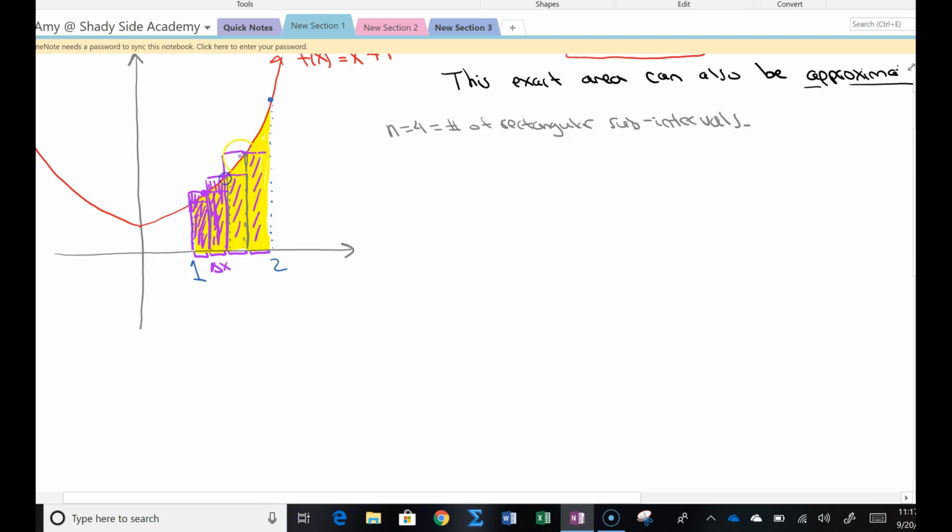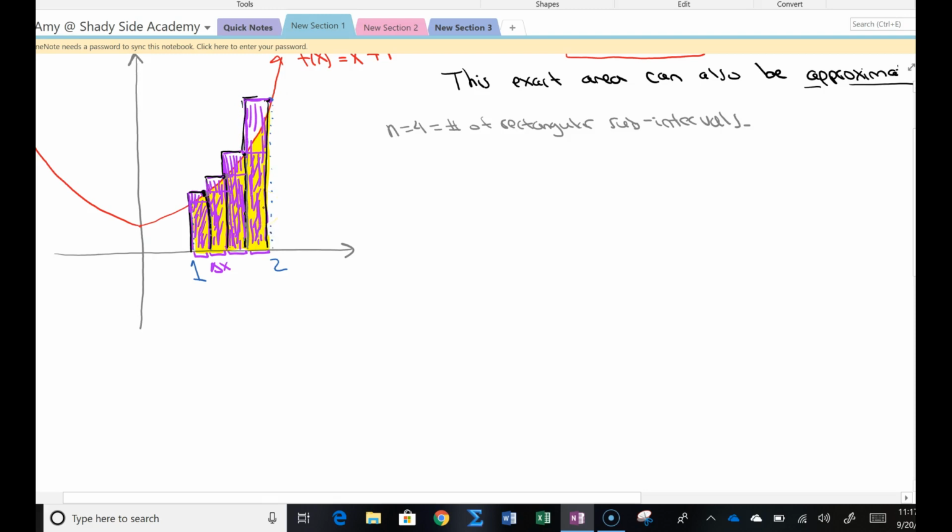Right endpoint. What that means is in each subinterval, I am taking the right endpoint of each subinterval, using the function evaluated at that right endpoint to get the height of each rectangle. Now, just for clarity, I am going to go over and make sure we see where all the demarcations are. All right, now here's what I'm going to do.